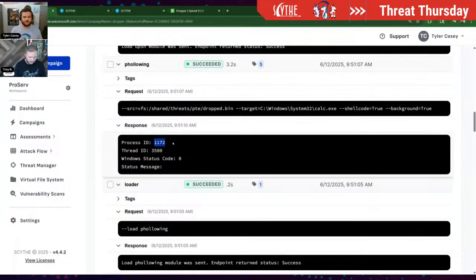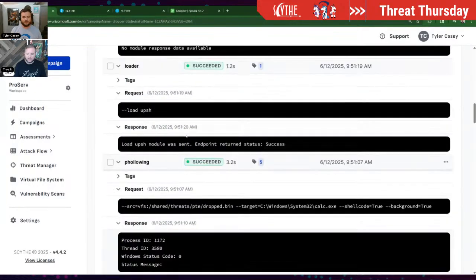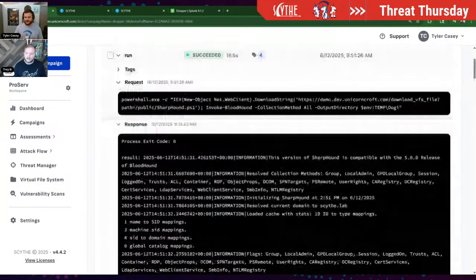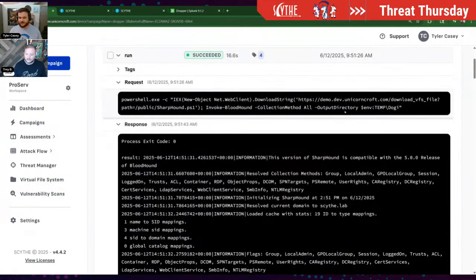We could see what the PID is of the shellcode that we injected into it. So we're able to tell that process is running, right? And then here we could see this is when we run sharphound via IEX, which again will put it inside of that PowerShell session. So it shouldn't really write much of anything to disk outside of these files.